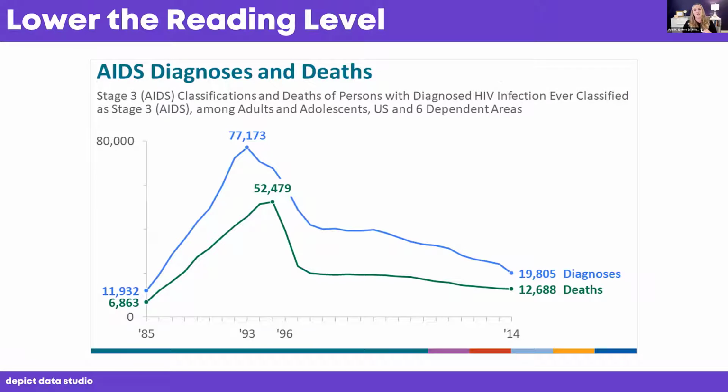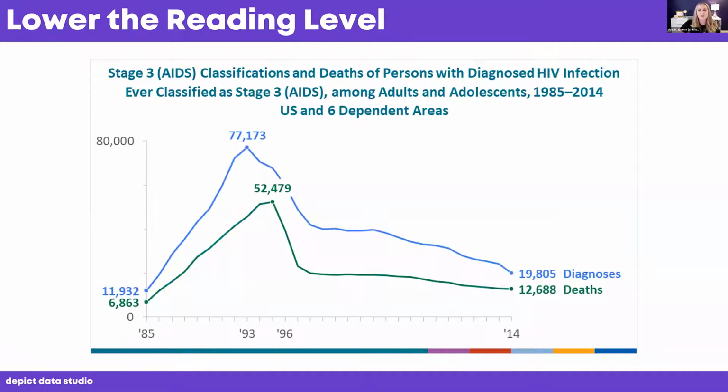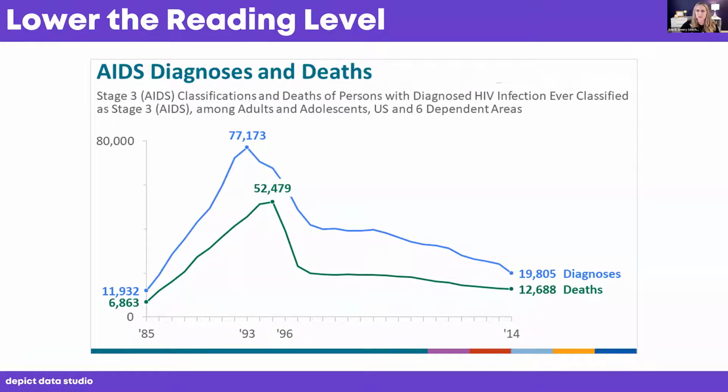Below this, some things that you might have noticed were, let me go back one. Do you see all the vertical text, like this one? Classifications and deaths, totally vertical. And then all the diagonal years, so teeny tiny, so diagonal. So that's what we tried to clean up in this one here. We just tried to keep everything horizontal, labeled a few key points that she told me were really, really important, and really simplified the title. We went on to add a takeaway message, like a few of you recommended. So 5 gold stars for all of you too, like Melissa, who says, put the key takeaway in the title.